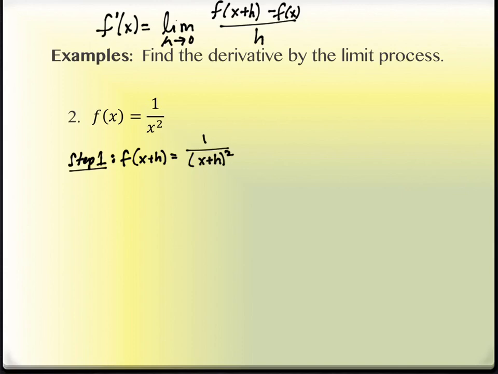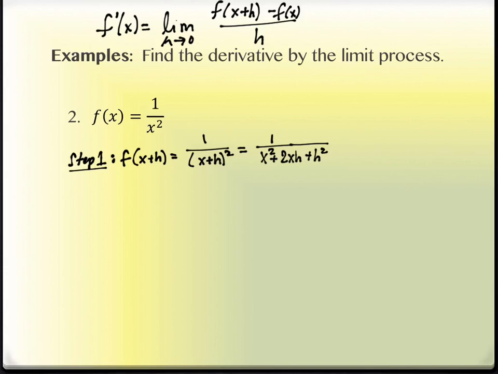I've already multiplied x plus h out twice, at least a version of it today. Eventually, you work something out enough times that you don't have to work it out every time because you just know what it's going to be. This should be 1 over x squared plus 2xh plus h squared. That's what happens if you FOIL that out or distribute that out. So that's step 1, just the expanded, multiplied out version.